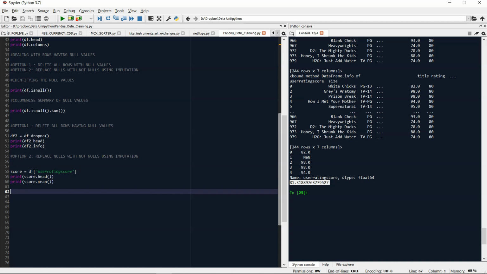So in imputation, the idea is to replace the null value with any sensible value. Here I'm using mean for demonstration. You can use any other value if it makes sense in your data set. So now what I have to do is score dot fillna. Here I'm dropping the NA. NA is blank value.